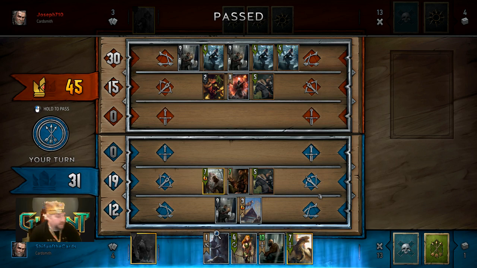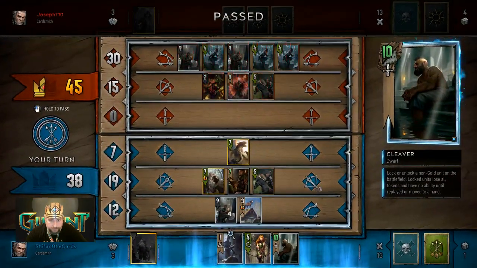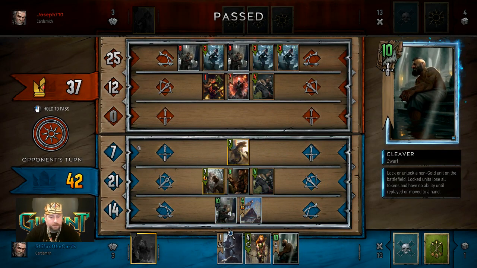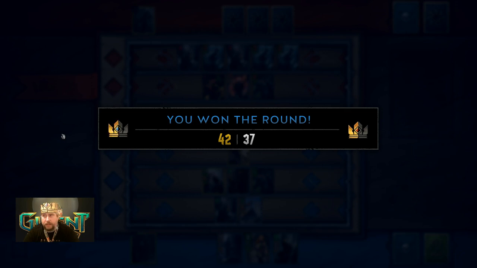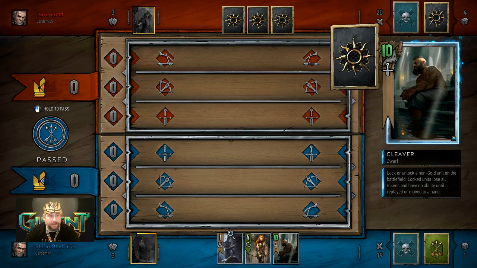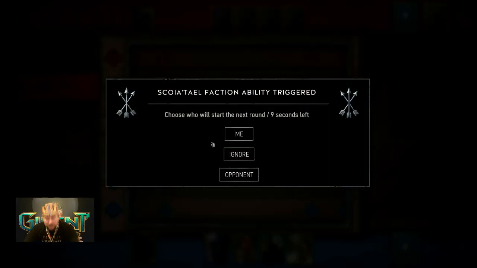Alright. What do you play? Passed. Alright, Sasuke will win it. There we go. I mean, I played this as bad as you could play it, really. And I had bad luck with the cluster of cards, but we're still, it's what? We're tied? Nice. Soytail is just so powerful. I will let him go first because I'm a gentleman.